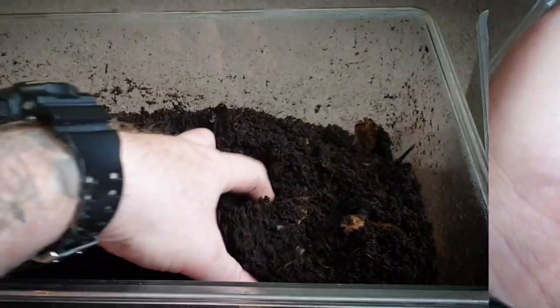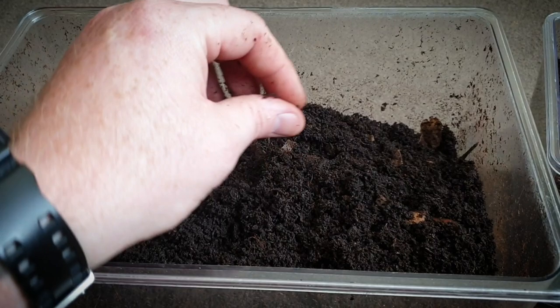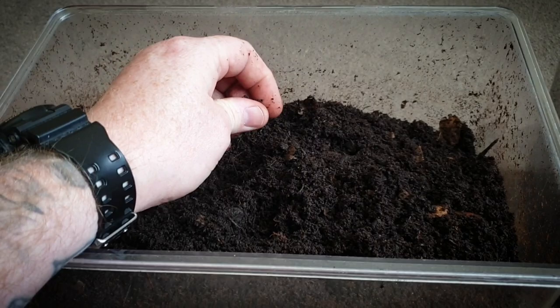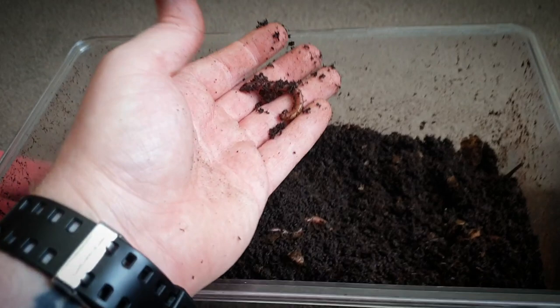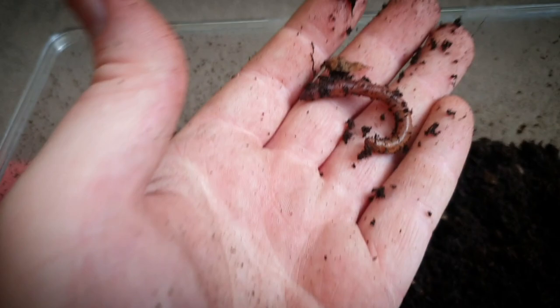Some compost and soil that you can buy in big bags does unfortunately contain these little tiny white balls, which are designed to keep slugs and snails away from your plants. That's great for the purpose at hand, but unfortunately, you don't really want your worms in that. Because over time, your lovely worms that you trust to feed your axolotl will ingest these pellets. And then you don't really know what they're going to do once they're inside of your axolotl. So don't be tempted to buy that stuff.